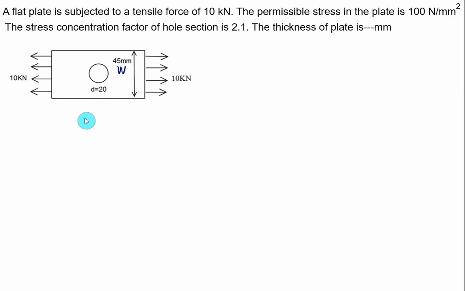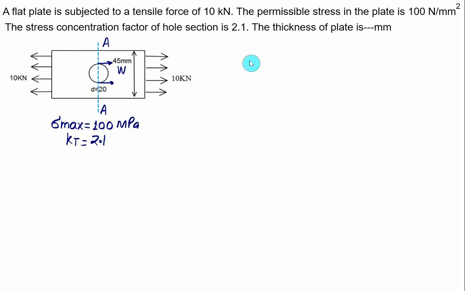So first of all, you have to cut at the section which is passing through the hole. So at this section, first of all, we'll find out nominal stress, and we are given the value of maximum stress sigma max, which is present at the top here. So this one is sigma max, equal to 100 megapascal, and theoretical stress concentration factor you have to take as 2.1. So again at this section we'll develop the figure.